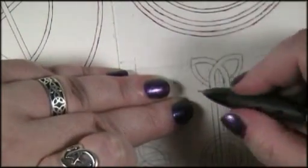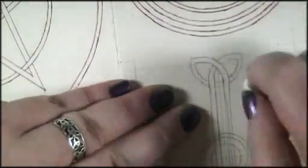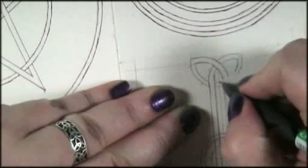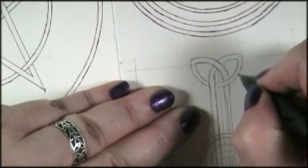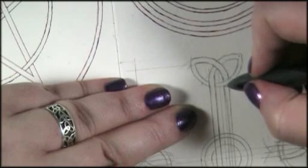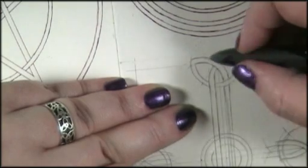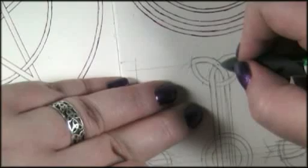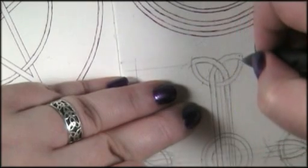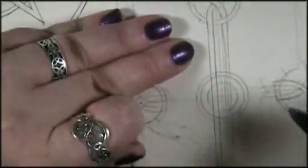So it's just a case now of working out your overs and unders. This is an under, so the next one will be an over. That needs to be an over across that one to create a knot. Like so. Under, over, back to where we started. So from this line here, under, over, under, over, under. That's what we need.